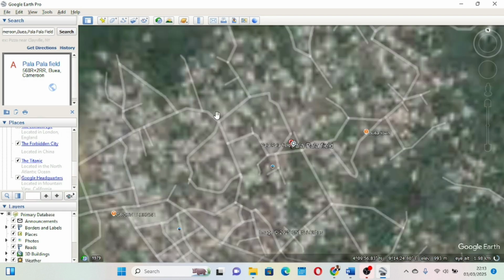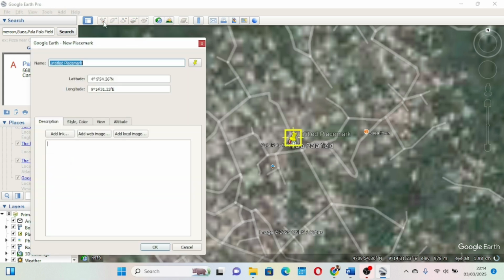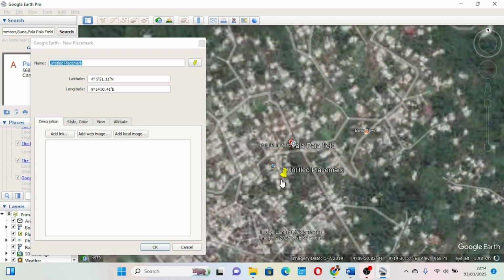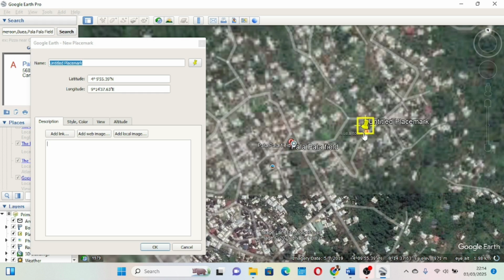Another quick tip that I want to give you from this video is that we can locate an area and tell the latitude and longitude. If I come here and I click this option, you see, I can shift this around here. It tells me the latitude and longitude of this place. So this is it here. As I keep shifting, it will keep changing. So if I bring it right up to Pala Field here, from the comfort of your home, you can be able to know what latitude an area has, whether it's high or low, etc.